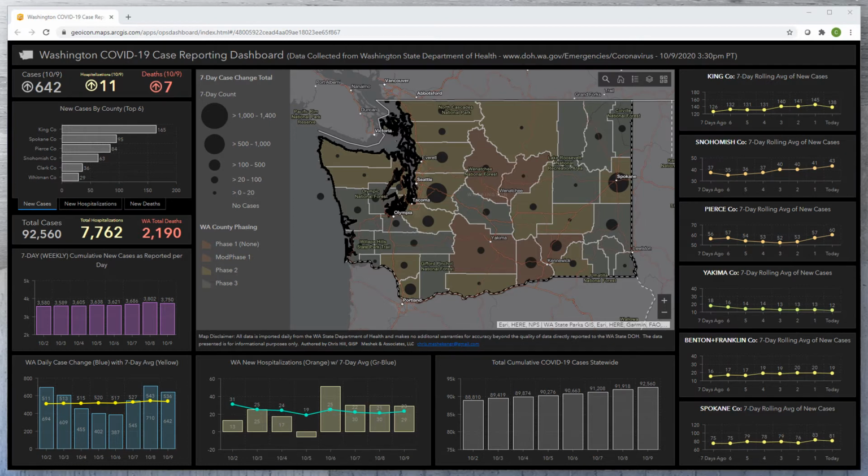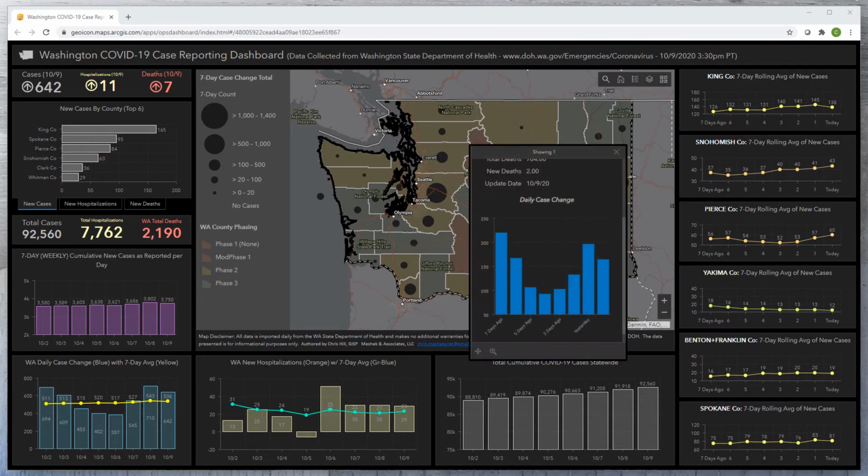So that's the overall dashboard. That's kind of what we've been focused on putting together. And once this dashboard has been prepared, I'll add one item here. We've got a pop-up. You can click on the different data sets and see the changes for any one of those individual points, which is really helpful.